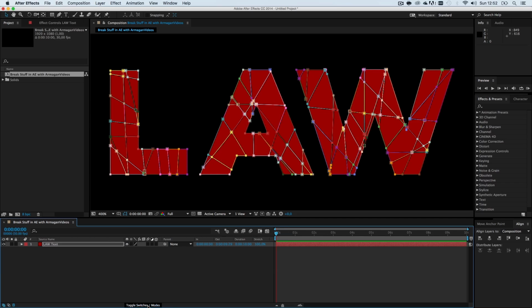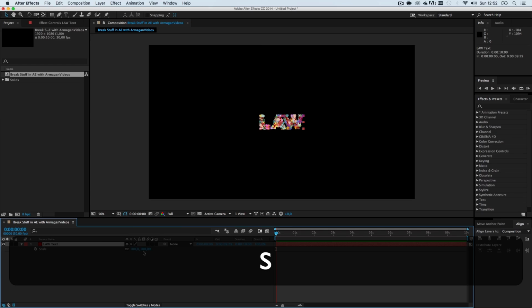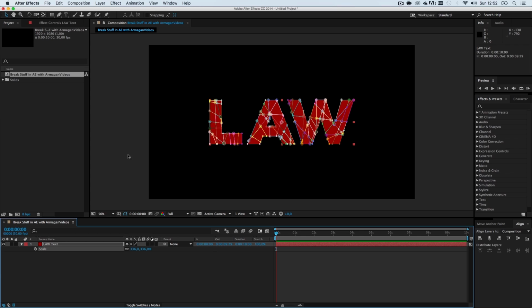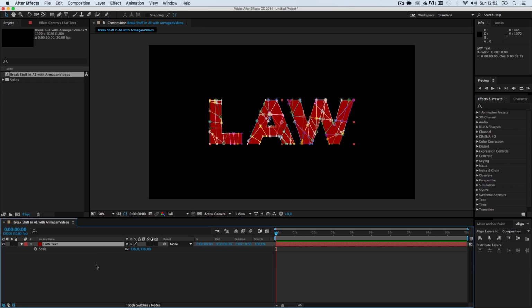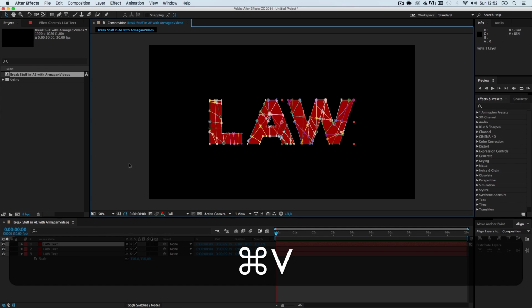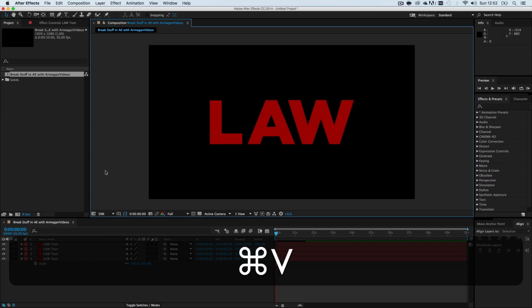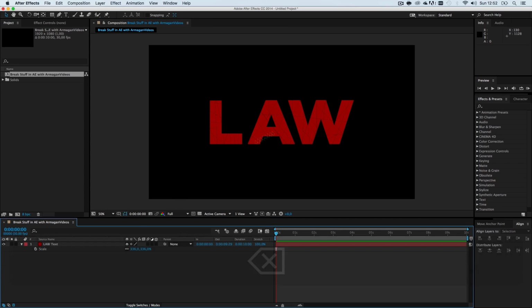Now switch the modes and make sure to hit this one right here so it continuously rasterizes our layer to make it look really sharp. Click on our layer, press S, and let's crank this up right here. Boom. The only problem now is that you can see the cuts in After Effects, but we can fix this by just duplicating our layer right here, and you can see it gets better and better. But I'm going to show you a trick later on when we're finished with the artwork itself.